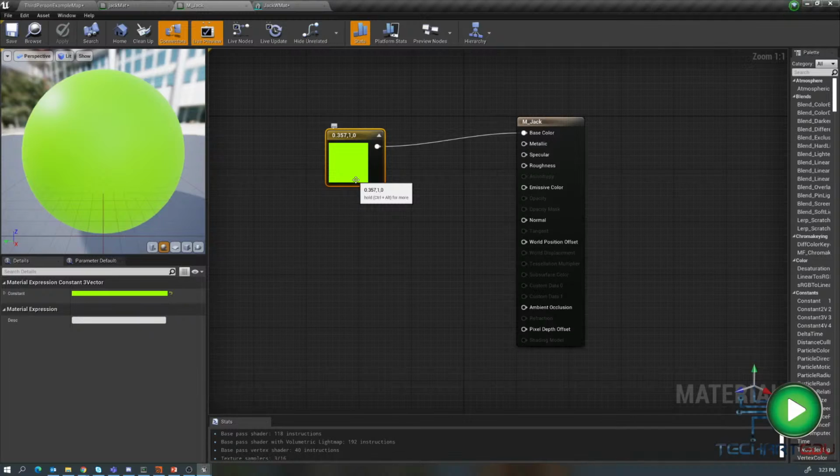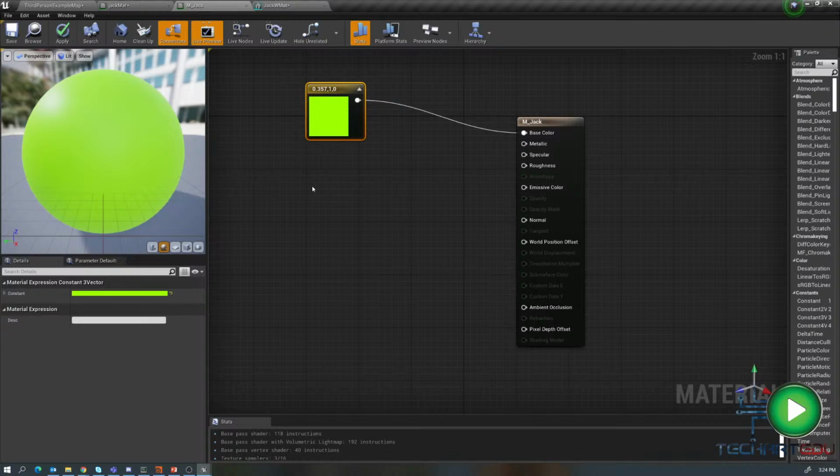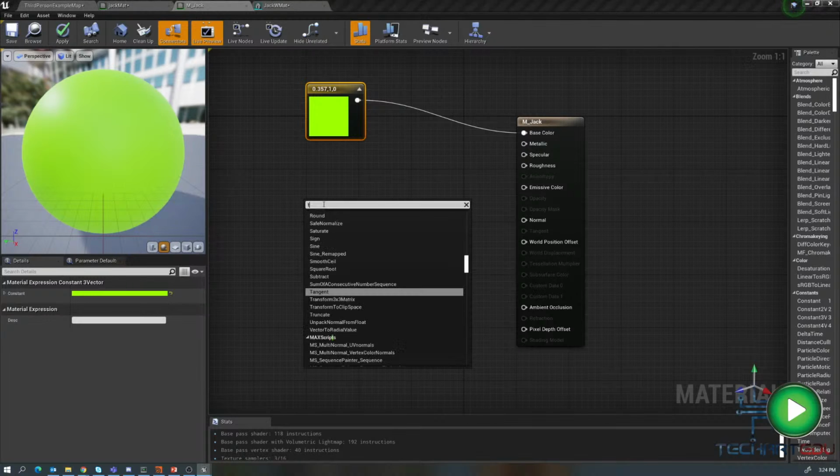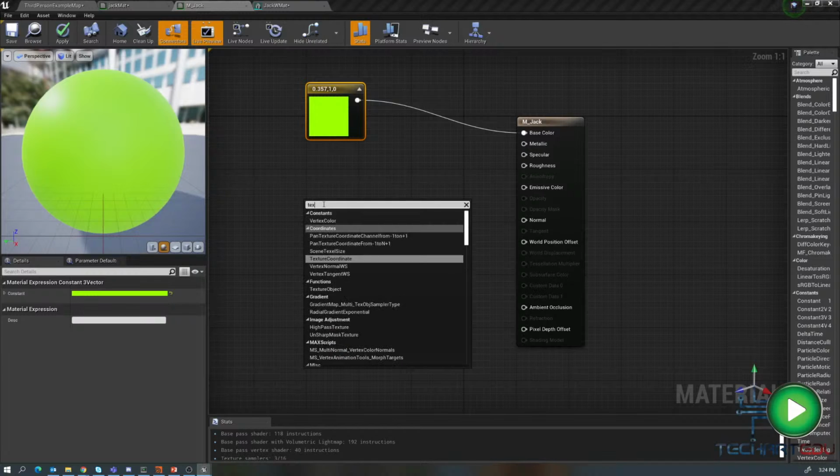So UE4 is trying to think for us, which is kind of cool and kind of not cool at the same time. But if we were to have this texture object in here, let's bring it here, text parm.